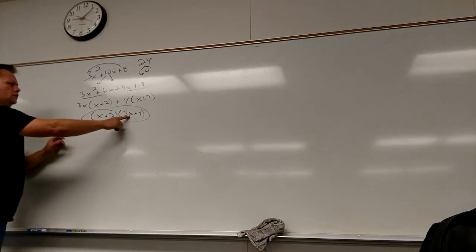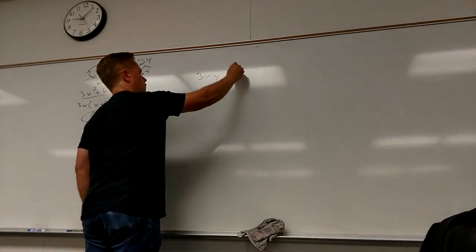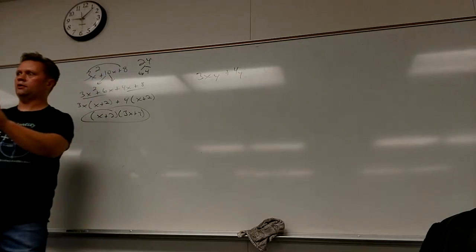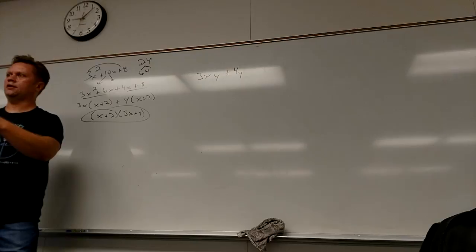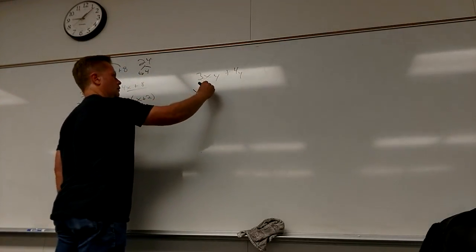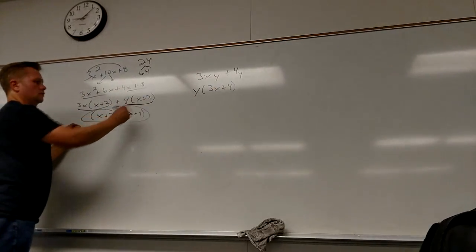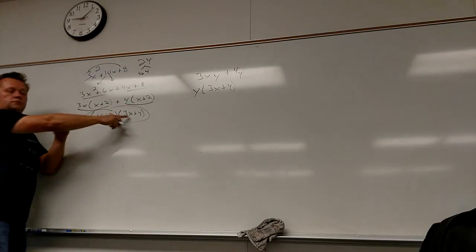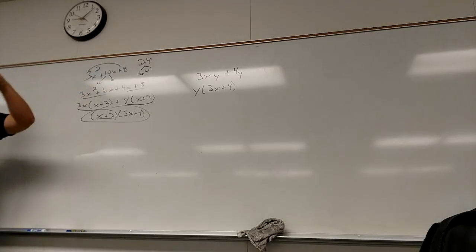Oh, here? Yeah. All right, now watch. How do you factor this? What do they both have? What's the GCF? Y. They both have a y. So you would take the y out, right? What do these both have? X plus 2. So I take an x plus 2 out and am left with 3x plus 4. I mean, in this case, the x plus 2 is acting like the y. Okay. You all good?